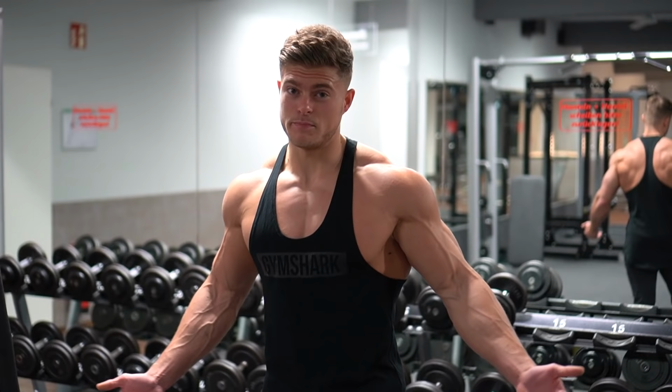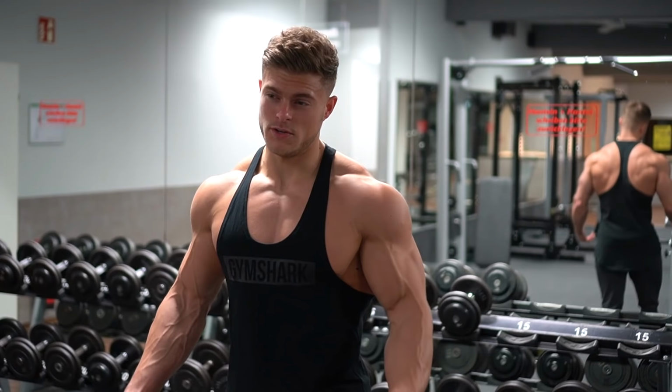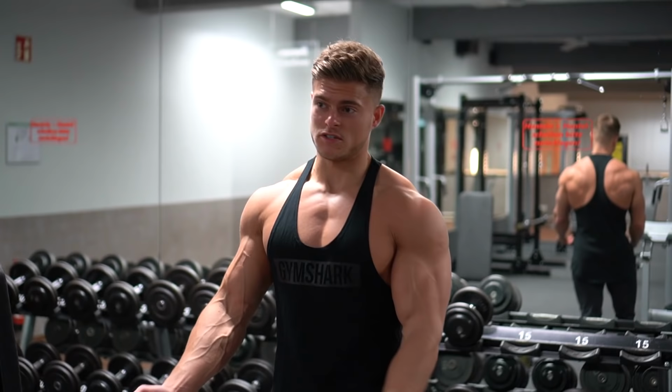And the long head is the biggest part of your tricep, and you hit that part with overhead extensions, with a dumbbell, maybe a cable. You can also do single arm overhead extensions. So whatever you like.